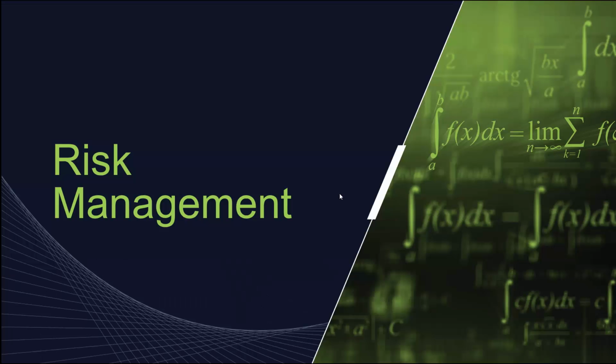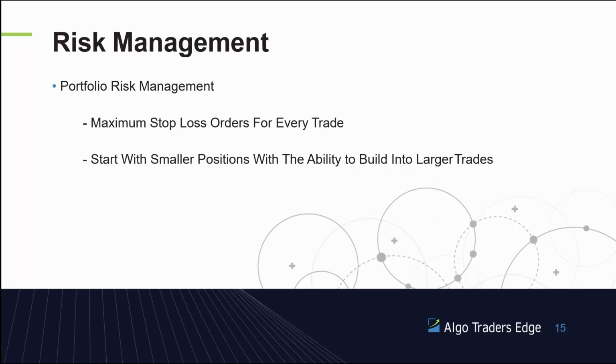Now let's talk a little bit more about risk management. We have portfolio risk management, so there's a maximum stop loss for every single trade. We've also gone through and run Monte Carlo simulations, so we know what the maximum acceptable drawdown is for any given market. We start with smaller positions, and then we have the ability to build into larger trades as the market continues to progress. So that we don't go all in on the very first entry. A lot of times what we will do is we will jump in initially and then build a position over time.